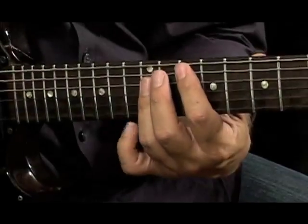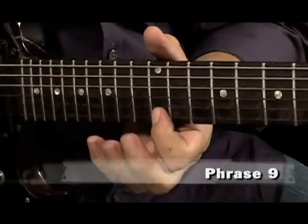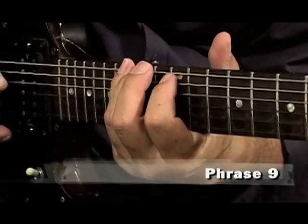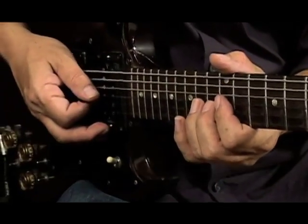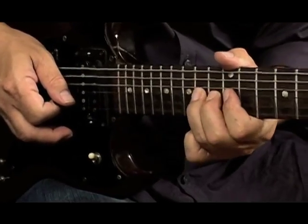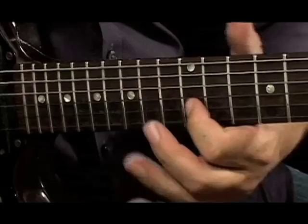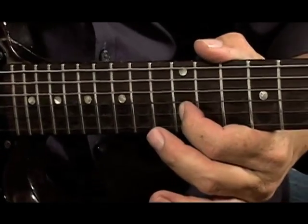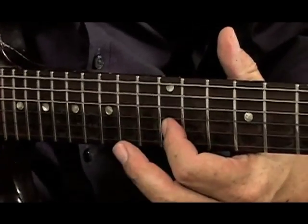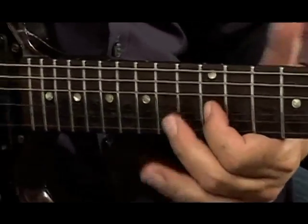Okay, last phrase. Phrase 9 over the G major part of the vamp. Starting on 4 and 5, major pentatonic right here. We got some simple melodic ideas. And it's going to feature the 4th, the C, bent up to here from the 3rd, from B, 12th fret, creating that suspension, tension, and release from the 4th to the 3rd.